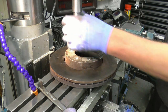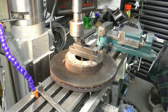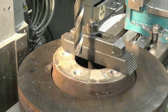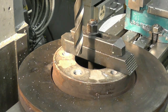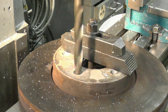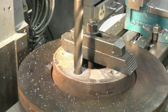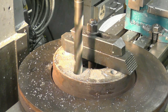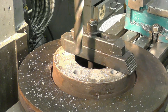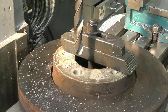It takes a bit of time swapping the tool around to do what you want in turn, but once you get the swing in, it's fairly quick. Cast iron, you normally cut dry because it's sort of self lubricating. Simple as that. Swap that round, put the centre in, do the next one.